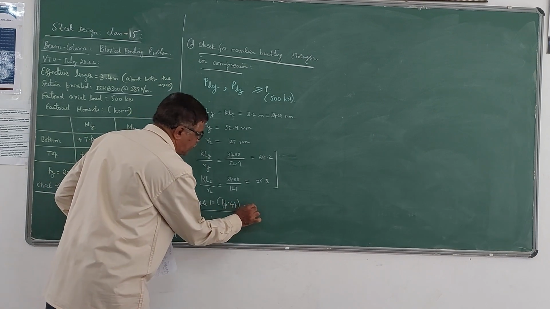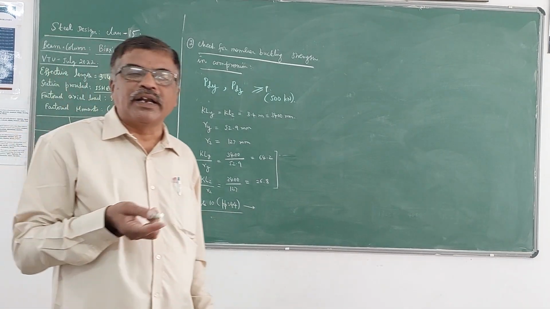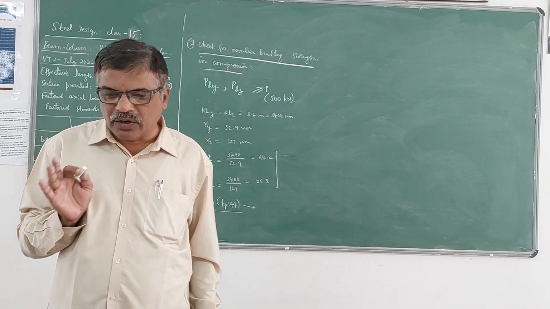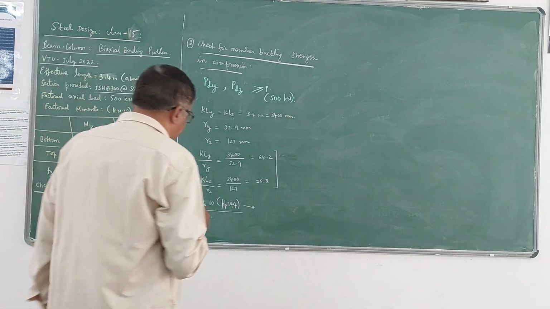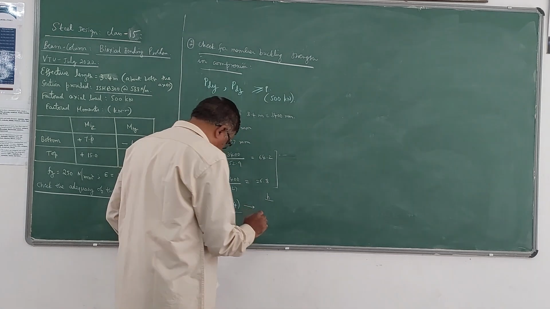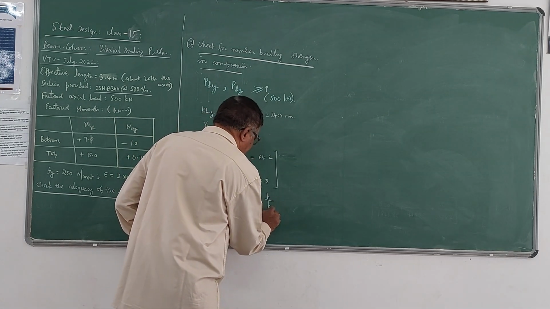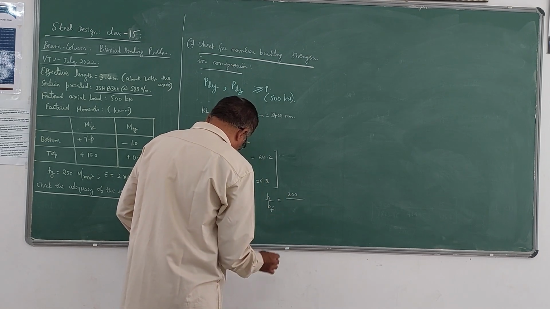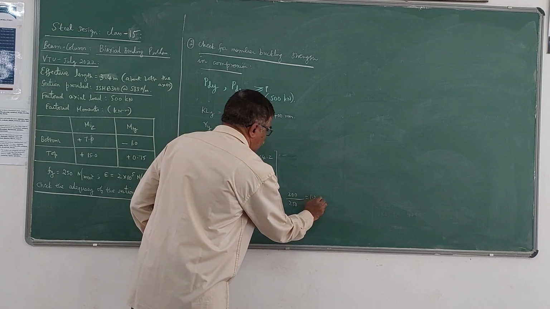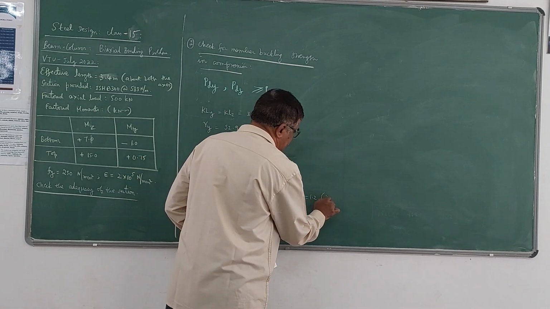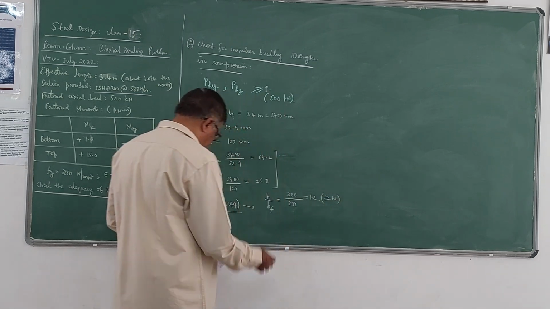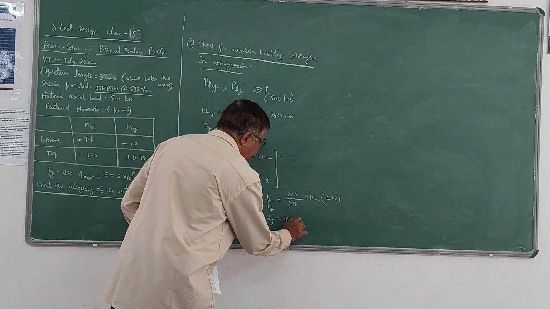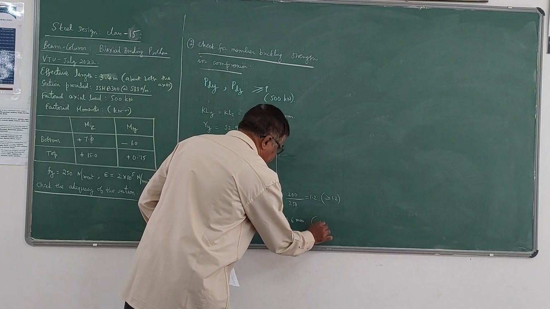This gives an idea about the way buckling takes place. Buckling has been classified into 4 types, A, B, C, D. In which category will this section fail? For that I need to calculate a ratio called H by BF. H here is the overall depth of the given section, 300 mm, divided by BF, which is 250, which comes out to be 1.2. The criterion is greater than or equal to 1.2, so it is equal to 1.2. Then TF, the thickness of the flange, is 10.6 mm in this case, so you can take it as less than 100.